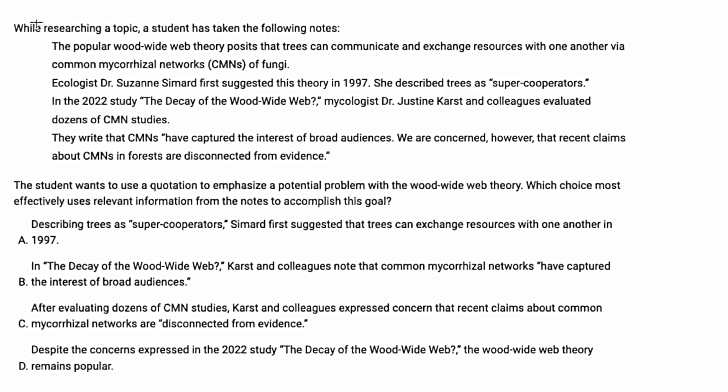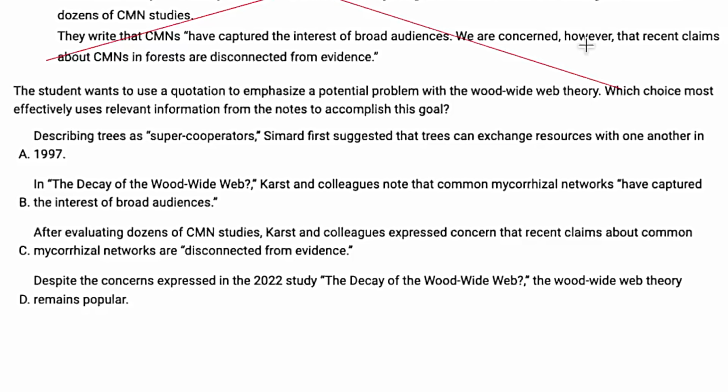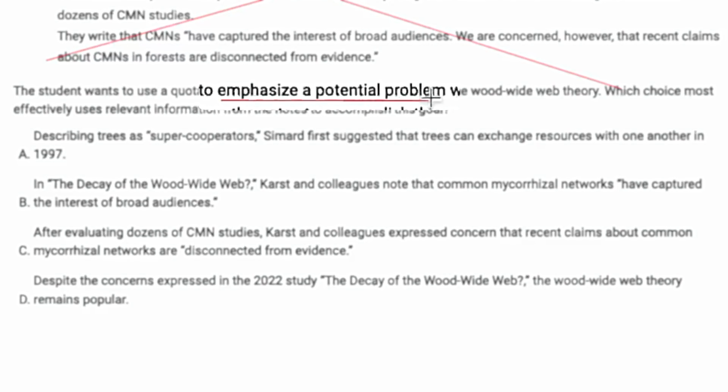First thing we do is we completely ignore the notes. They're going to waste our time and distract us. All we need to worry about is what is the goal? Because every one of these questions is going to be asking about accomplishing some sort of a goal. So here it says, the student wants to use a quotation to emphasize a potential problem with the Wood Wide Web theory. So emphasize a potential problem.